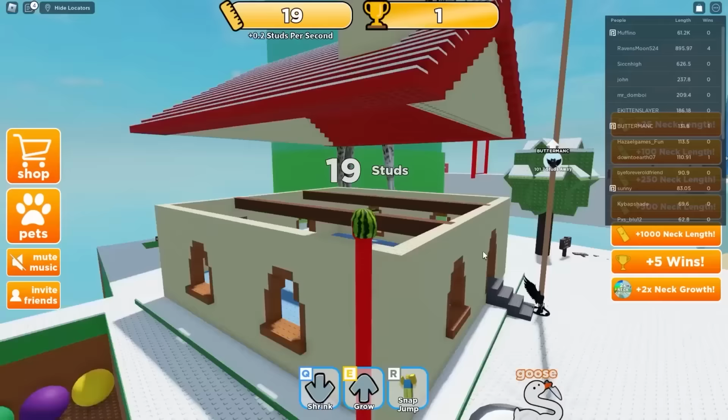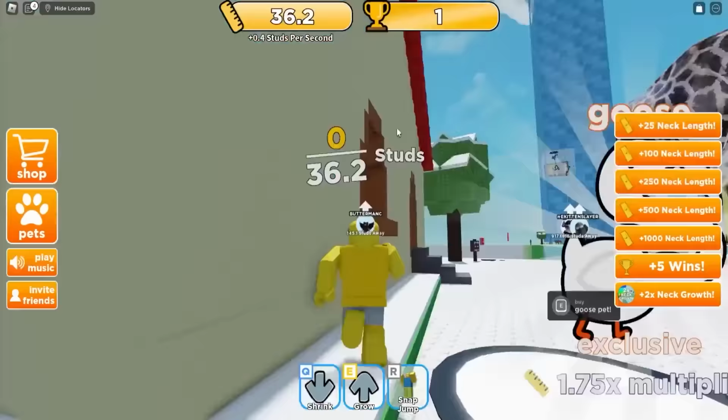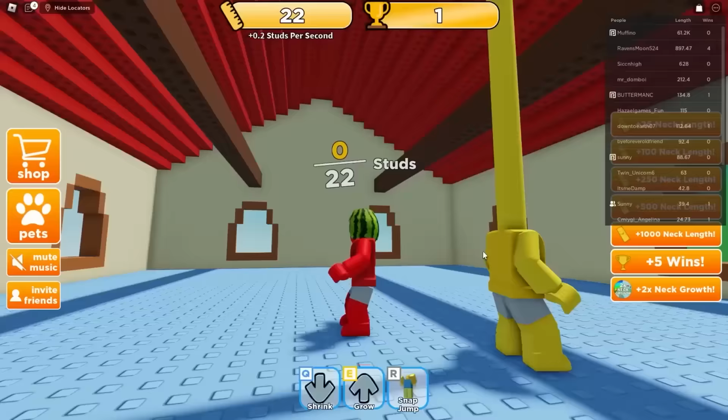Yo, what is going on with this house? Yo, the roof. What? You can push it up with your head, I think. Yo, wait. Raise the roof, bro. Hold up. Raise the roof. Raise the roof. That's epic. Amazing. That is so cool.